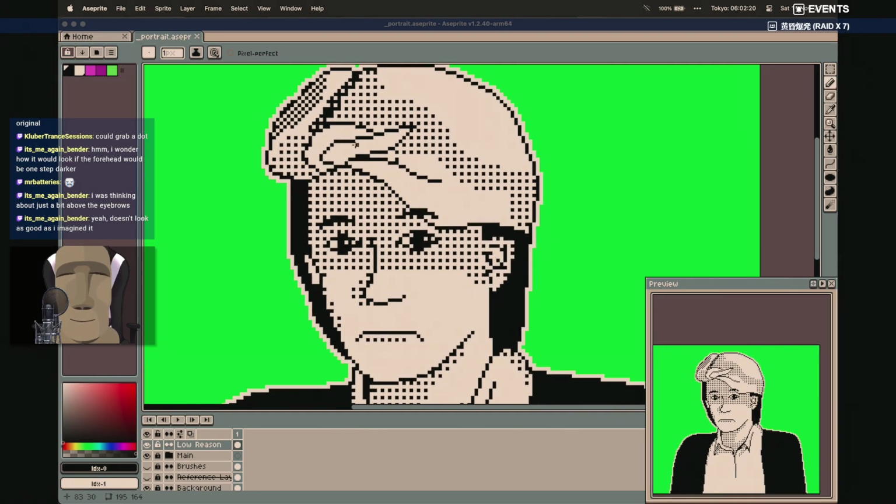Also, I'm not too keen about the way that the hair's done. Actually, hold on a minute. Let me just change this. I'm always going to be going back to the hair because there's just something about it that bugs me.